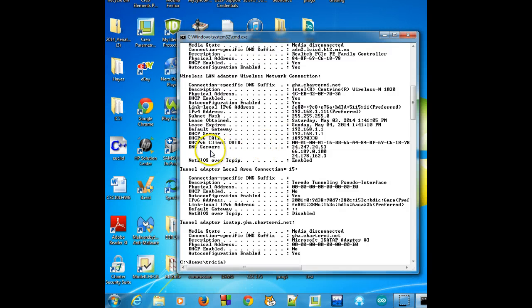The next piece of information I'm collecting is the domain name system servers, and I have a whole list of these servers right here, and these servers do the job of resolving the domain names that I might type into whatever internet browser I might use.